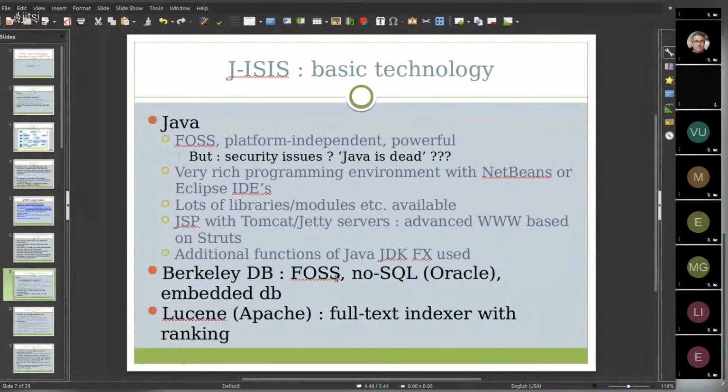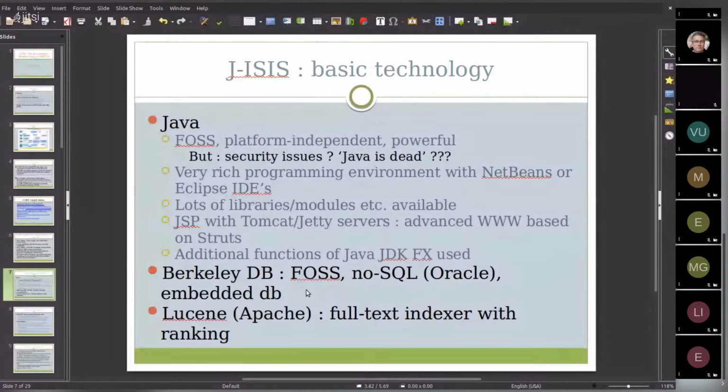The Berkeley DB storage layer, as all other software here we use, is FOSS. It is NoSQL, and maybe I should briefly explain something about that. It is mostly used, and they claim they are the most widely used database in the world, which is quite a statement, I would say, but they are very widespread in the Internet of Things, so embedded in all types of small devices where little bits of information need to be stored.